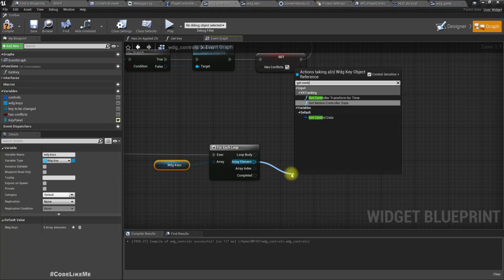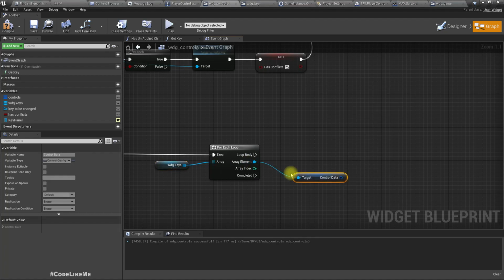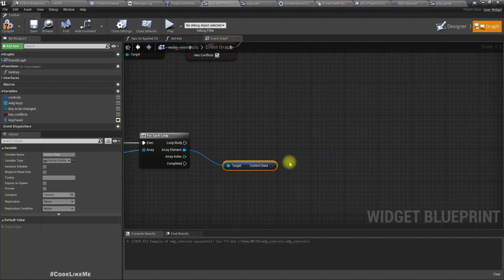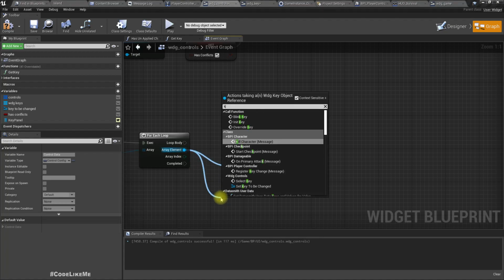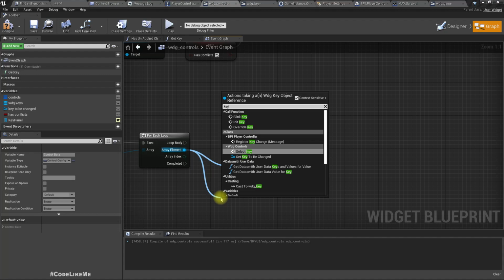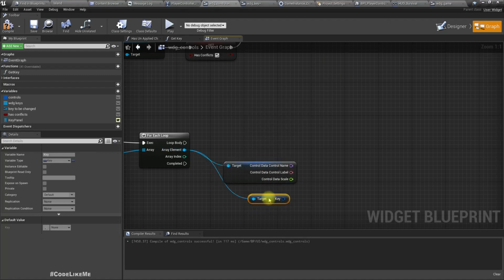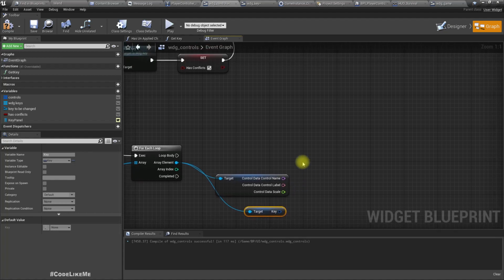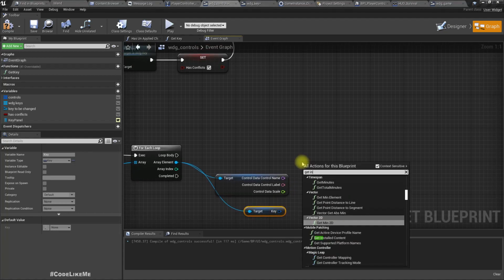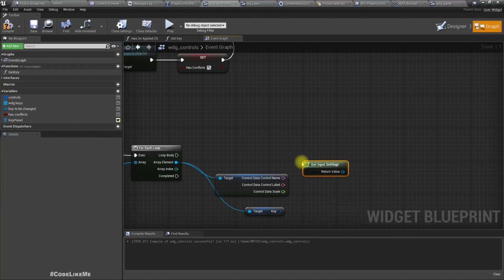Get control data, split this. Also we can get key, now input settings.